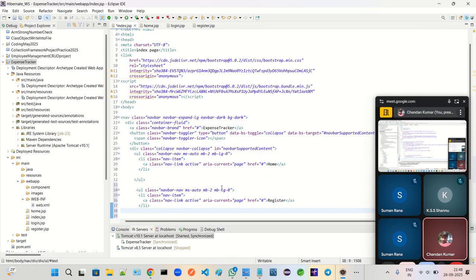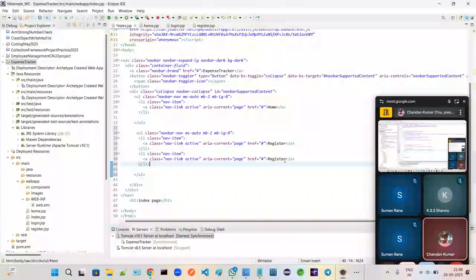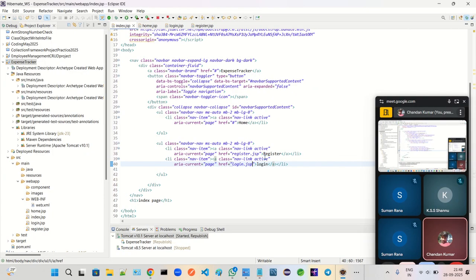In case of register, which one we need to choose? Register.jsp. Over here, login.jsp. Done. And home means what? Index.jsp. That's it.